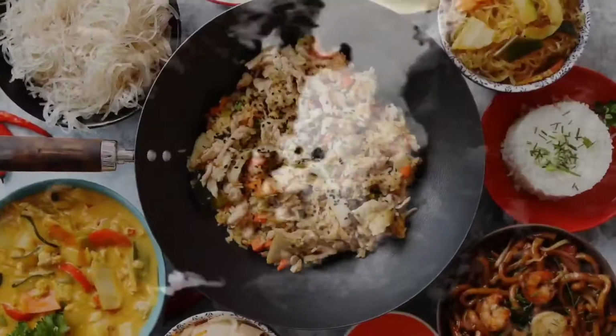Today we are going to make something different for the evening dinner. We thought of making Maggi. With Maggi, we just can't eat it the same usual way, so we made something different. We have made Maggi with vegetables and with some eggs. Let's call it the Egg Maggi Noodles. So let's see how it is made.